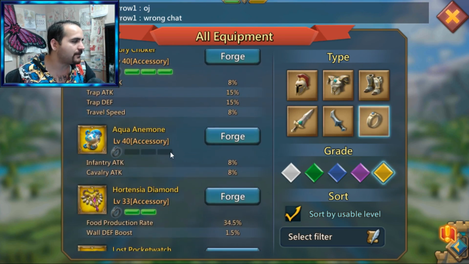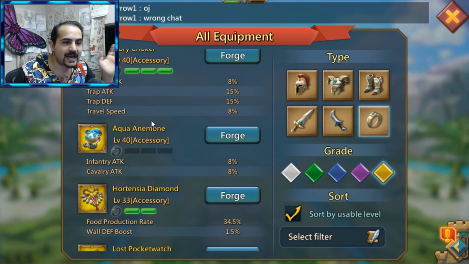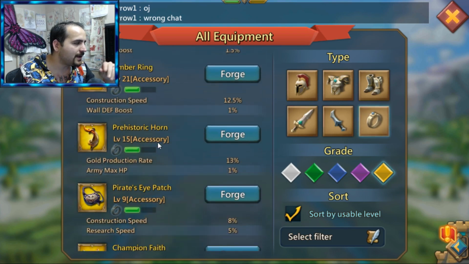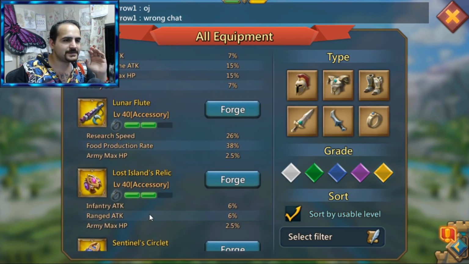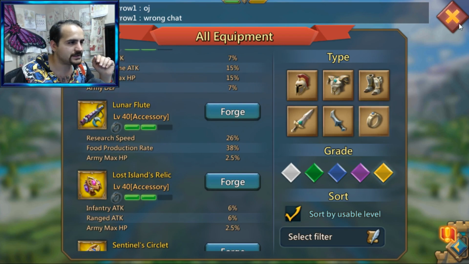If you're infantry cavalry, Aqua, and something, you guys know what I'm talking about. This item right here, okay? There's other items like that that are coming out more and more and more, and that's why I'm doing an updated version of this video. But I'm letting you guys know that you need to pick your destination and go for it, is what I'm trying to say at the end of the day for all of these guys right here.